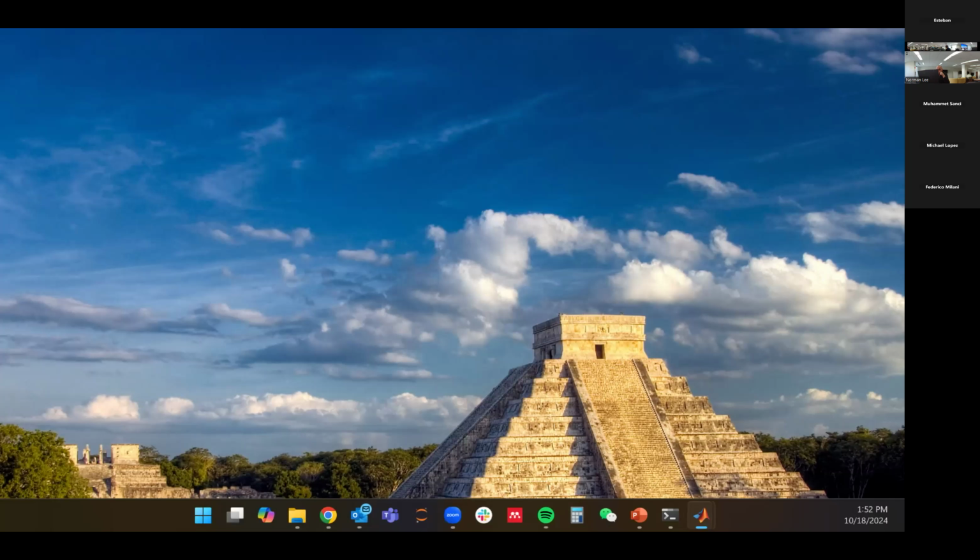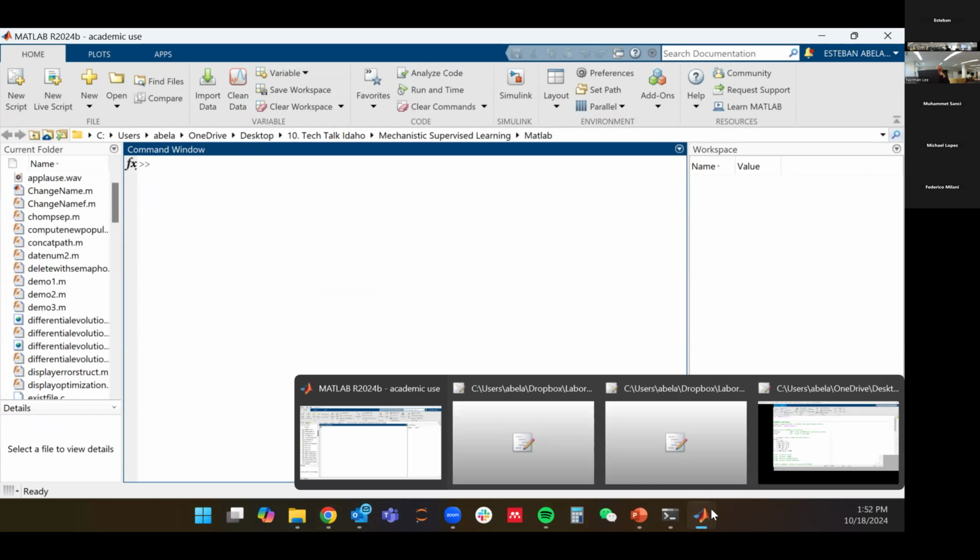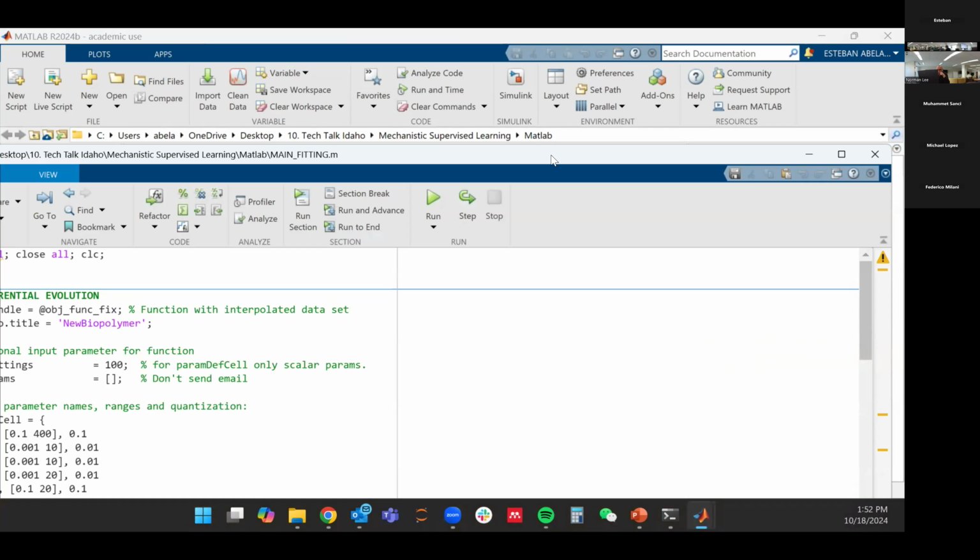That's missing one window. I don't know what it is. So you open main file. Okay, this one.